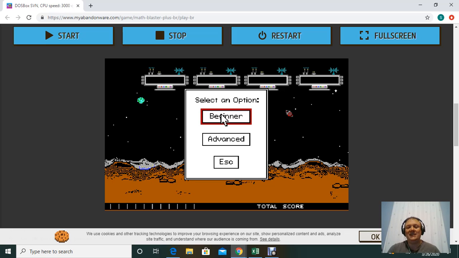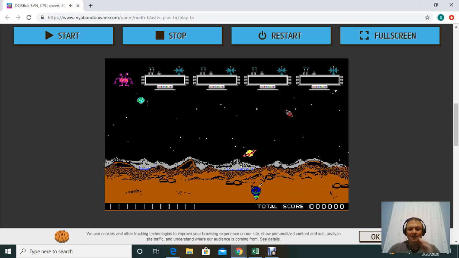Just to show you guys how to do this, we're going to do beginner. I'm not sure if you guys can hear the sound or not, but it's kind of cool. What happens here is you've got a little guy. Look at the top, it says 1 times 2. You've got to figure out where the little guy goes. You use your arrow buttons, and then hit space when you're ready to shoot him up in there. So you see what happened? 1 times 2 was 2.